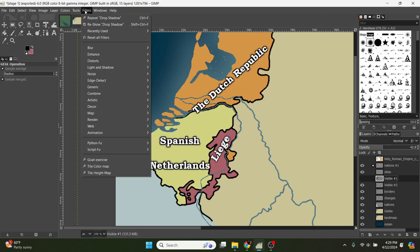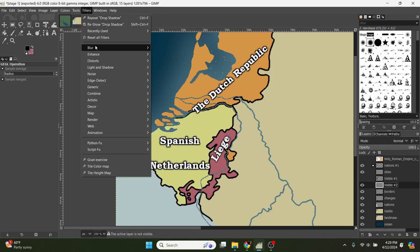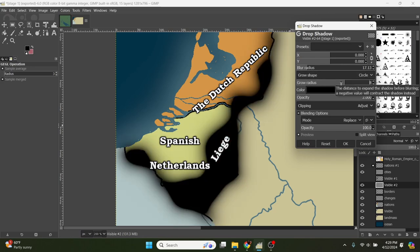All right, filters, Light and Shadow, Drop Shadow. Oh, helps to have the layer visible. Drop shadow, this to 0. Yep. Oh, too much.